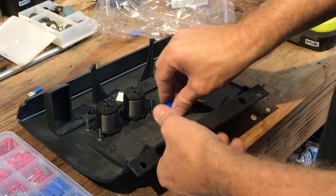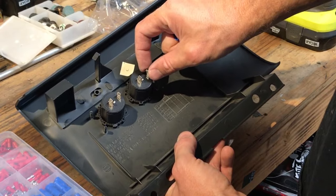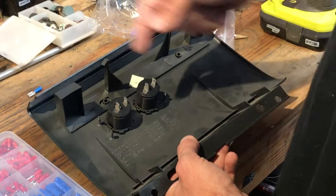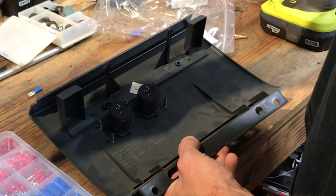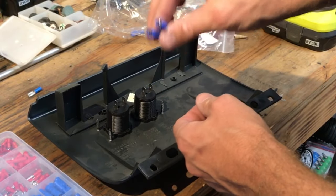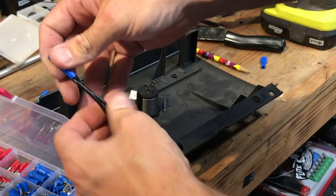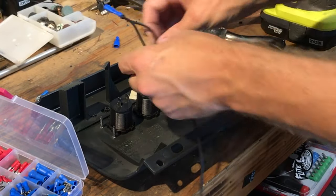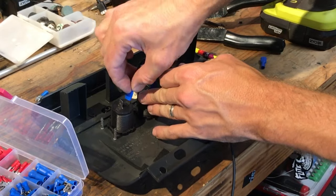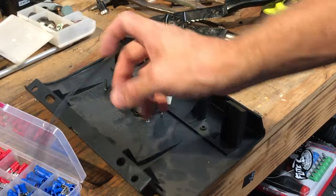The wiring on this is pretty simple. If you look on the back you've got your positive, which is the center post, and your negative or ground, which is the outer post. We're going to wire positive to positive and then out to a power source, and negative to negative and then out to a ground. We're going to use wire and some crimp-on connectors to make all those connections. We've got those crimped now with a nice strong connection, and we are going to go negative to negative.